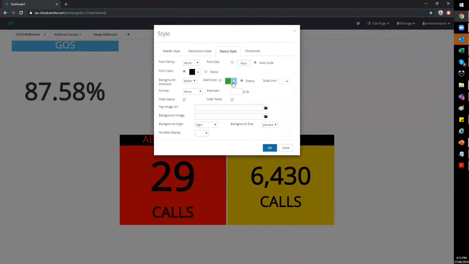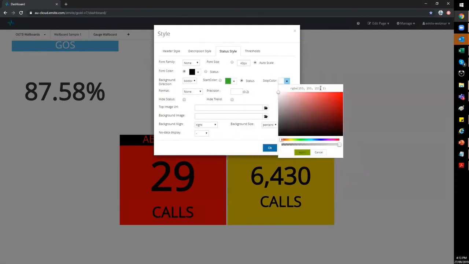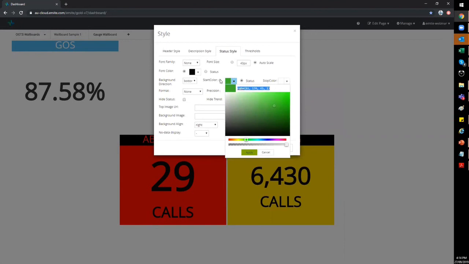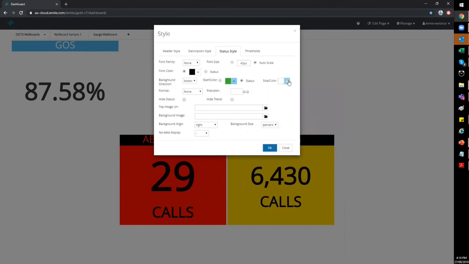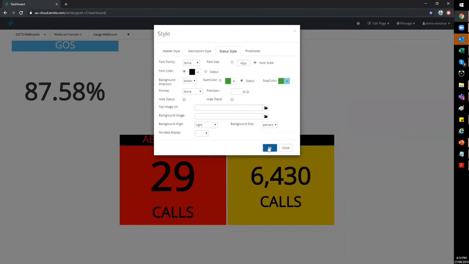So it's just saying green in the start color. You can go ahead and copy that color code. Copy it. Oops, let me do that again. There we go.